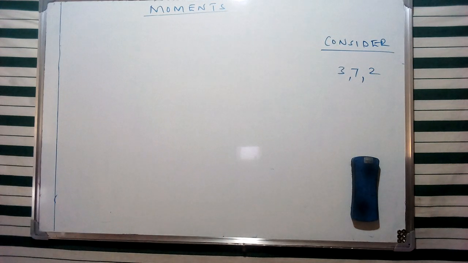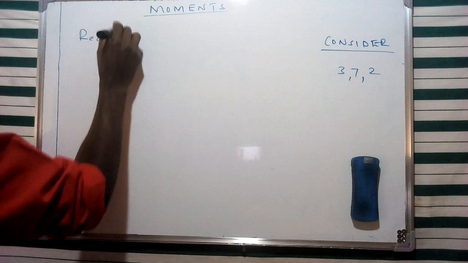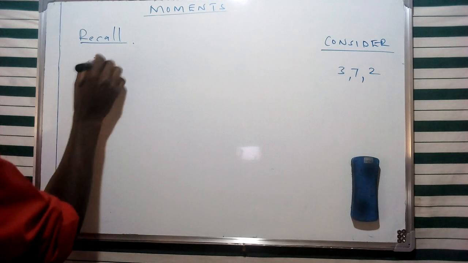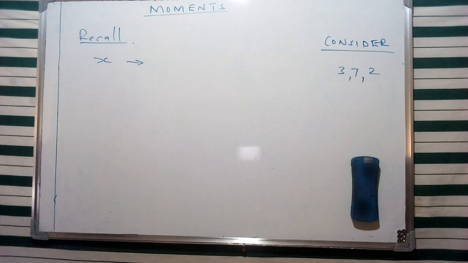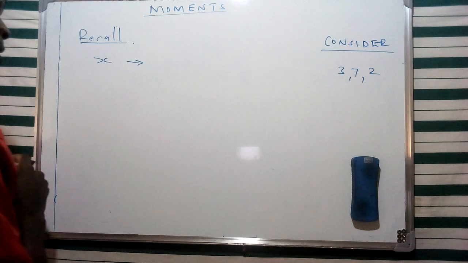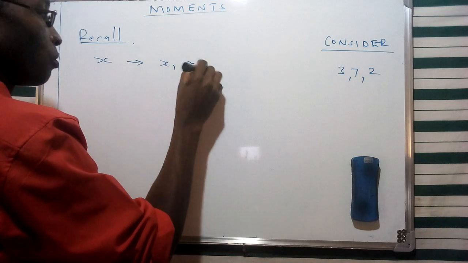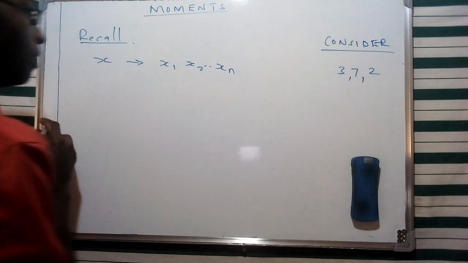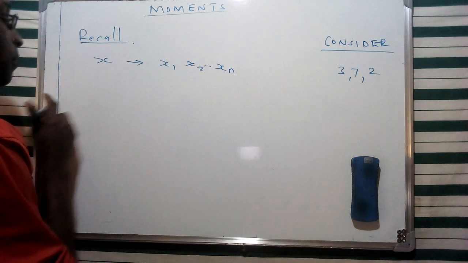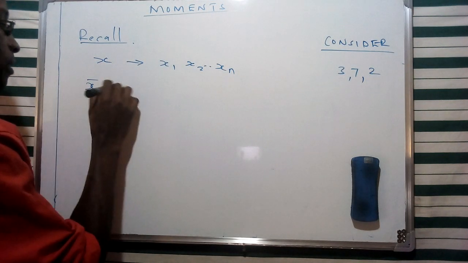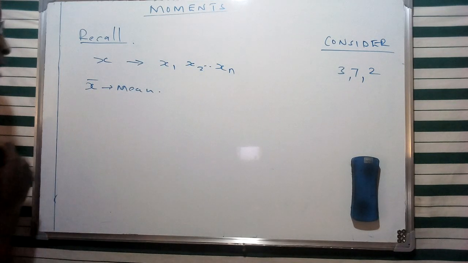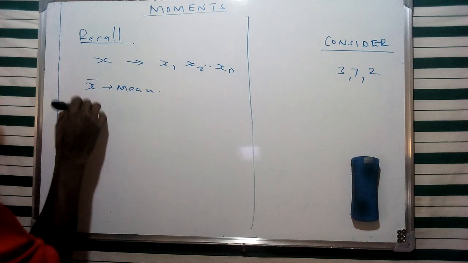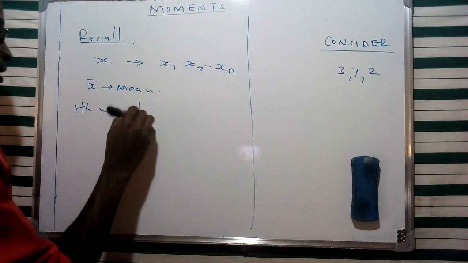So in this case, if we may have a small reminder of what we have discussed in our previous discussion, I'd said that suppose we have a specific variable x, we can give different values of this variable in terms of x1, x2, perhaps xn, and we can describe the mean of these specific values using this particular representation, whereby we're going to have it represented as such.